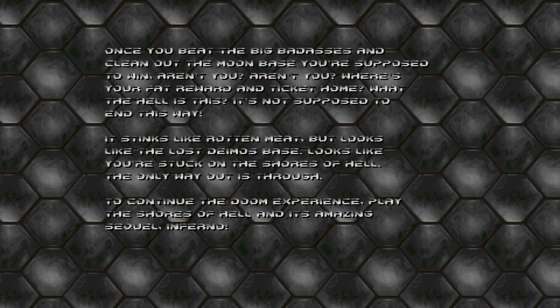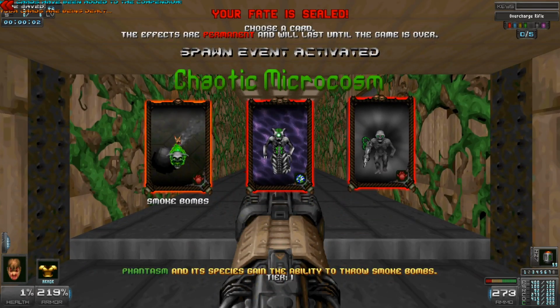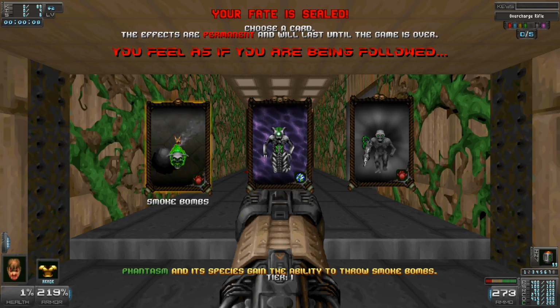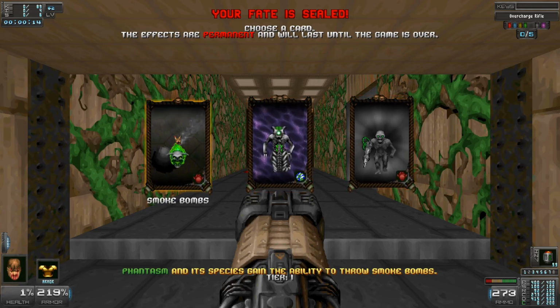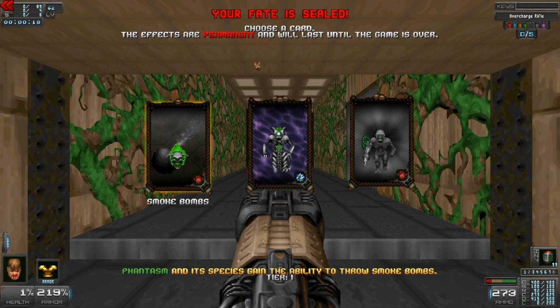Okay. I can't kill them all on time, sorry. Doesn't always work for me, but looks like we have our permanent card now. And we start on one health because we're coming out of Phobos Anomaly. Our fate is sealed. Choose a card. The effects are permanent and will last until the game is over. And it's giving me a message flashing up, so it's got some sort of scenario attached to it, but we're going to look at the cards now.